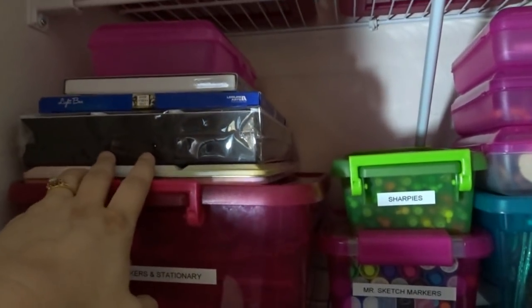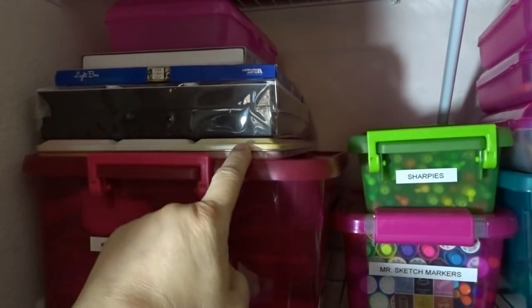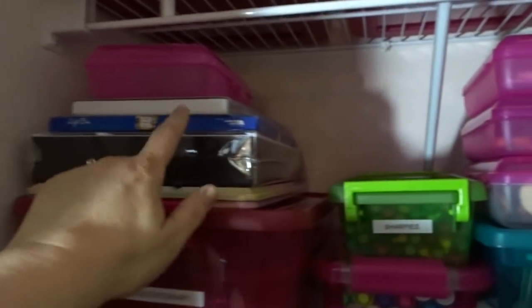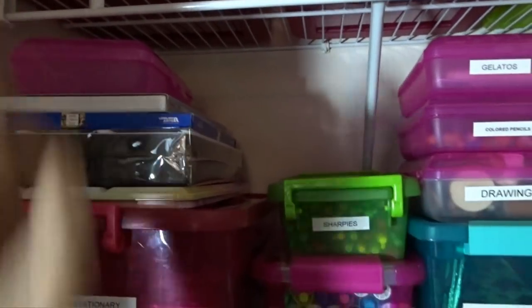Up here, I don't have a tote for this yet. I do need to get one. This is my light box right here. This is a watercolor set, and these are some oil pastels. And I also have an empty container here if I want to organize something into that. I can't decide if I want to keep the oil pastels in their container or in a container like that.